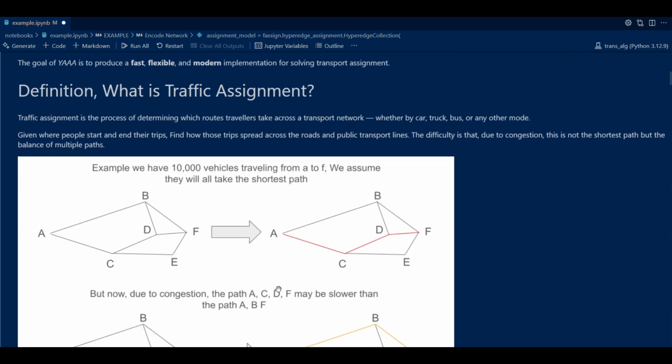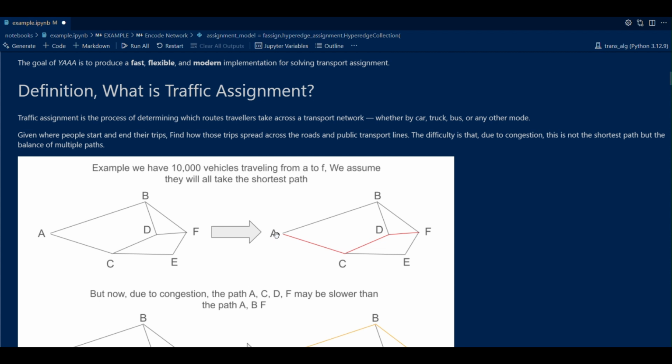So traffic assignment is the process of assigning vehicles to a network and the paths that they take such that no individual vehicle can get from its starting point to its endpoint in a way that reduces their total travel time. So let me explain through an example to hopefully get across why this is hard. Let's imagine you and like 10,000 of your buddies are at node A and you all work at node F, okay? And this is a network of road links between them, okay?